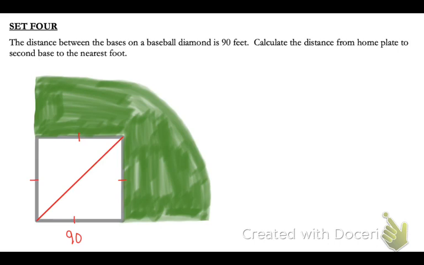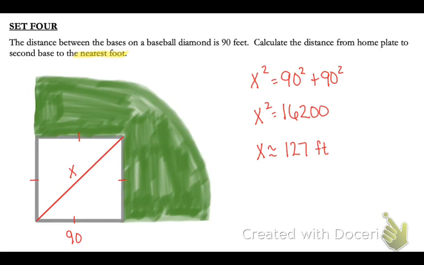On this example, they're asking for the distance between the bases on a baseball diamond. They tell you the distance is 90 feet. Sorry, they're asking you to calculate the distance from home plate to second base. So it's extremely important for you to know that the base path of a baseball diamond is a square. We have our square drawn there with all four sides the same, and they're looking for the distance from home plate to second base, which is marked there as x. So we're going to set up the two sides squared, which is 90² plus 90². We solve that out. They're asking for it to the nearest foot, which means that x would be approximately 127 feet.